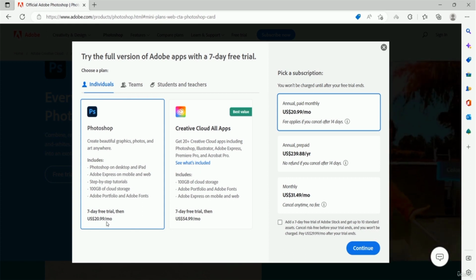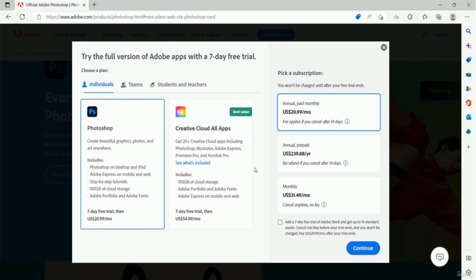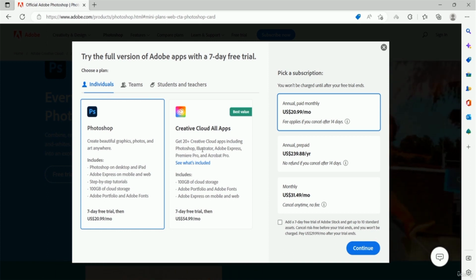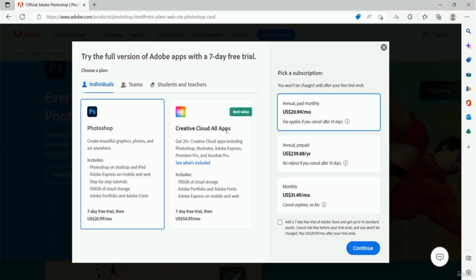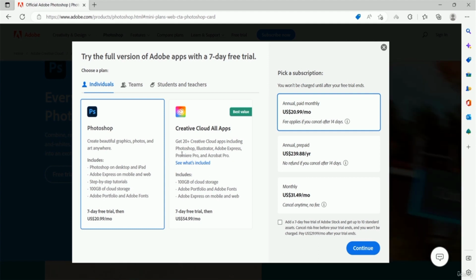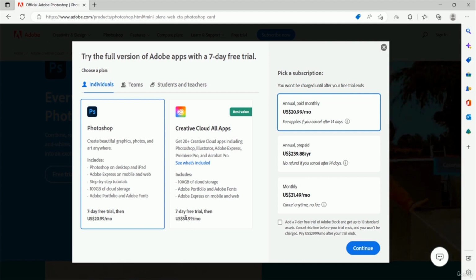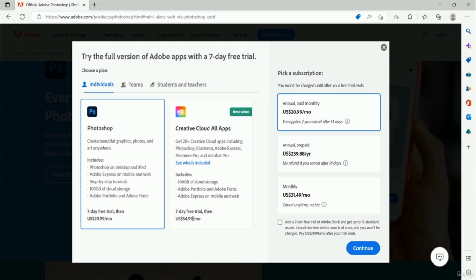But if you want to use more software like Illustrator, Adobe Express, Adobe Premiere Pro and Acrobat along with Adobe Photoshop, you can purchase the Creative Cloud All Apps package, and you will have 1, 2, 3, 4, 5 software, and you just have to pay $55 per month.